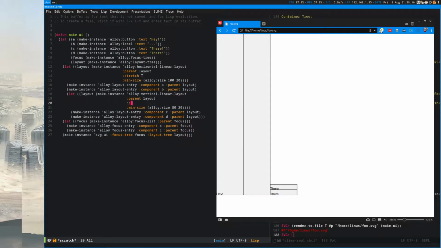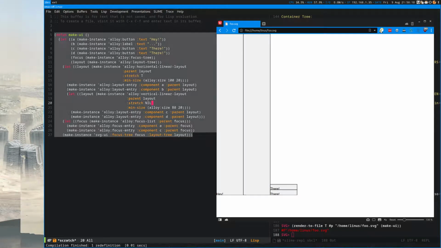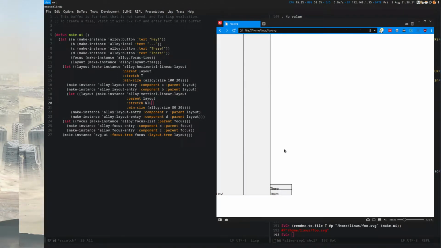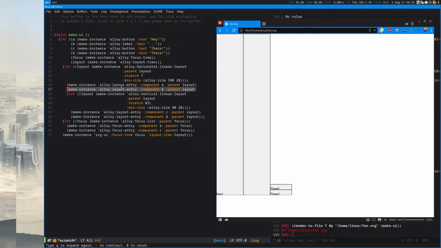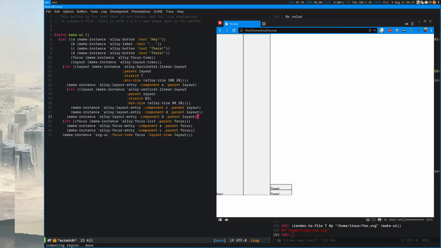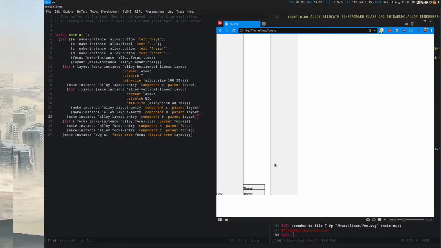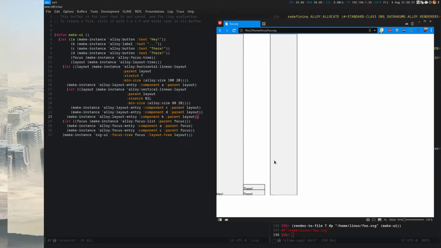And if I make stretch nil here, it should be a bit shorter. Yes. Excellent. It's coming together.